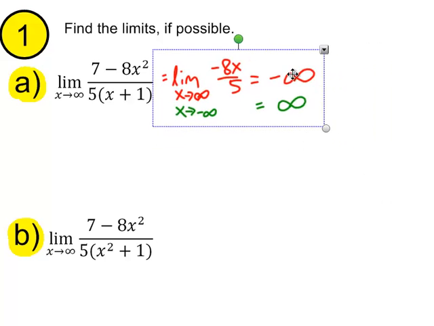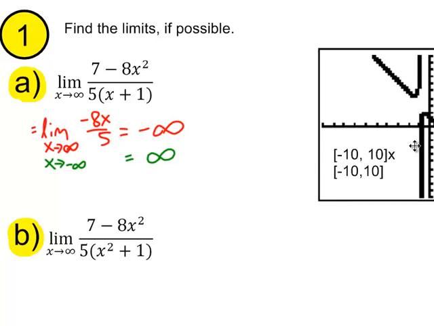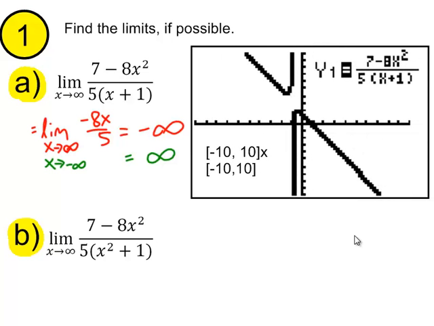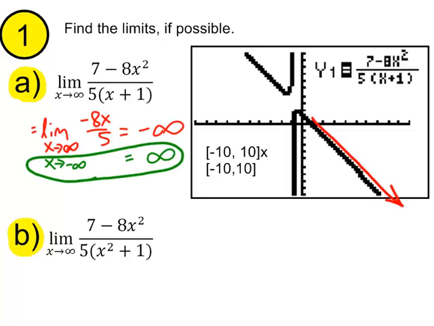So let's shrink that result down and bring the graph of that function onto the screen and just support our results there. So we said that as x got bigger and bigger, the y value would get more and more negative. And we see, sure enough, that as x gets bigger and bigger in the positive direction, the y value is getting more and more negative. Now for this other case where x is going to negative infinity, we see that as x gets more and more negative, the y value gets more and more positive, heading towards positive infinity. So graphically, our results are supported.